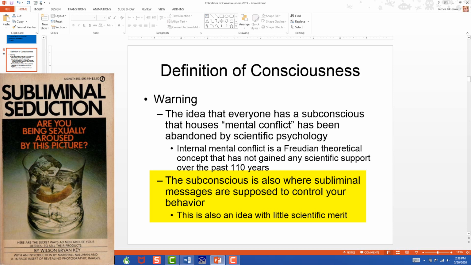So whenever a weak stimulus occurs, even if you're not fully aware of it, the best it can do is modify your behavior in very soft and gentle ways. But it cannot generate a grand experience or a large adjustment in behavior. So overall, the idea that people have mental conflict has largely been abandoned by scientific psychology. And the idea from scientific psychologists that there are such things as subliminal messages that manage your behavior is also off the table. They have been studied again and again and again with lacking evidence to support those concepts. And after so many experiments of not finding any influence of them, you simply have to abandon it and move on to more fertile theorizing.